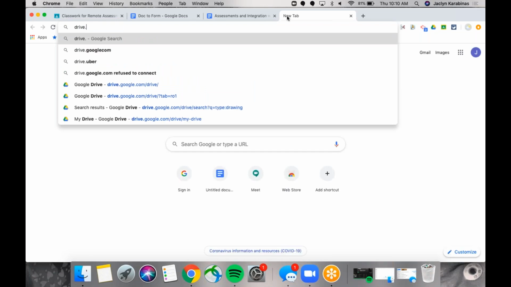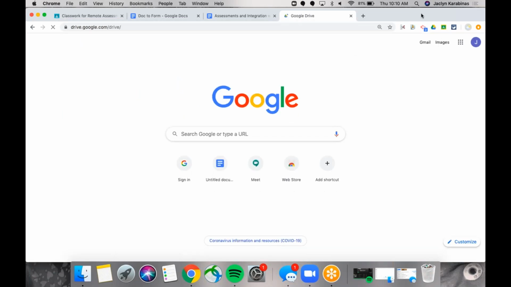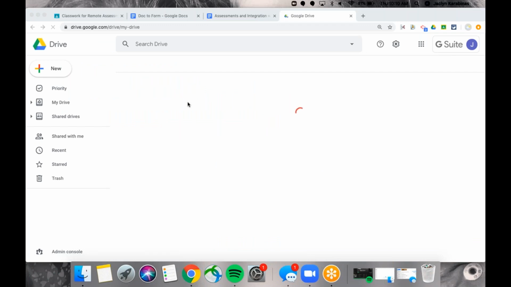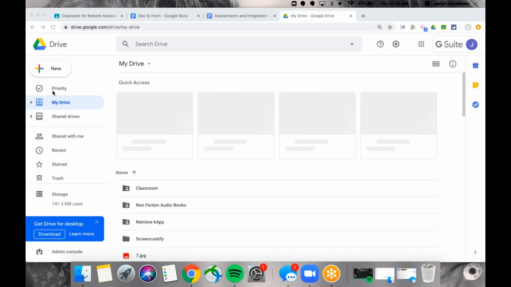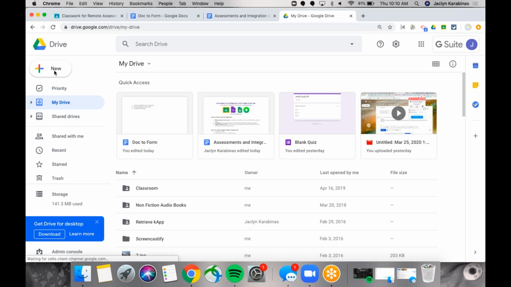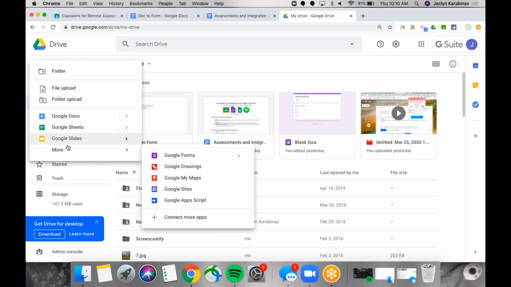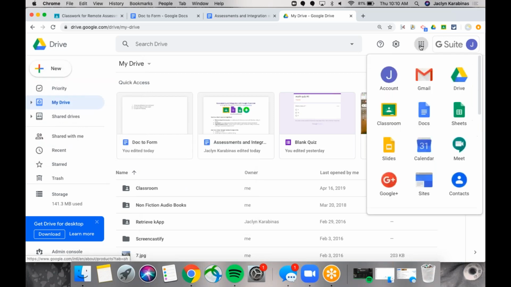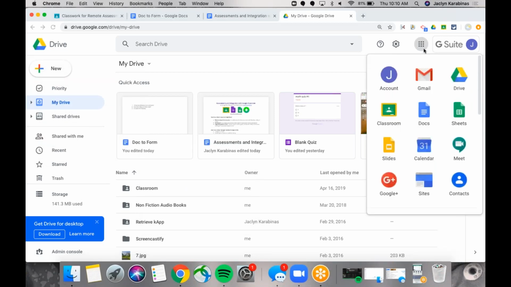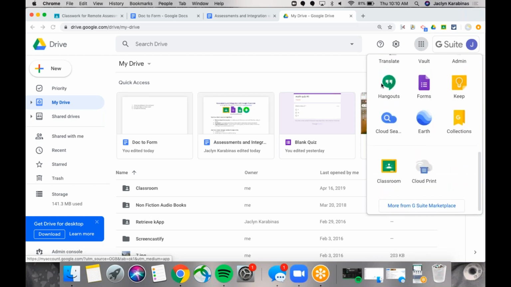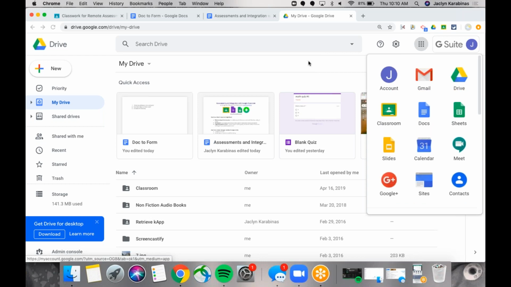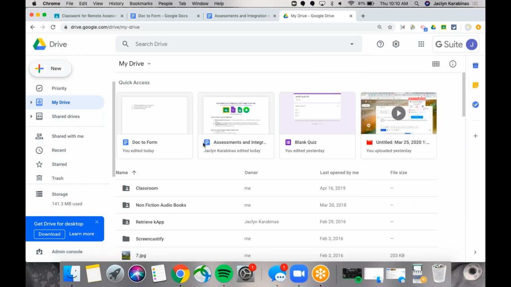So I'm actually just going to go there right now so you can see where this app even comes from. In your Drive, when you click on New, you'll see the opportunity to create new documents, new sheets, slides, all of the different apps, and sometimes you have to do more to get them, and you'll find Google Forms there. You also may find it, depending on how you are set up, in the top right from the waffle. The little waffle in the top right in Google, you can scroll down and you'll see lots of your app options there. If you're using it from within Google Classroom, you don't have to go to Drive.